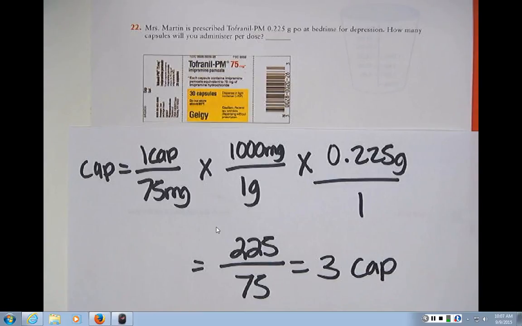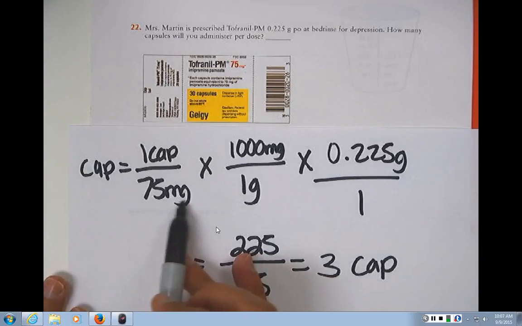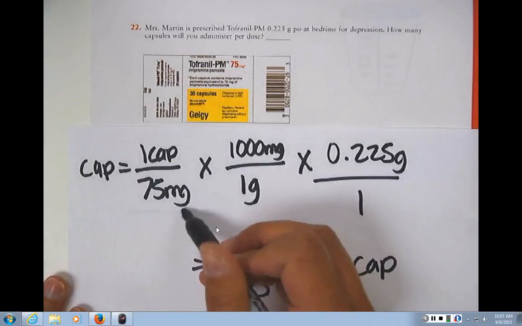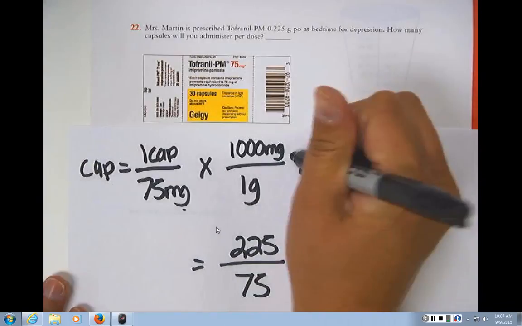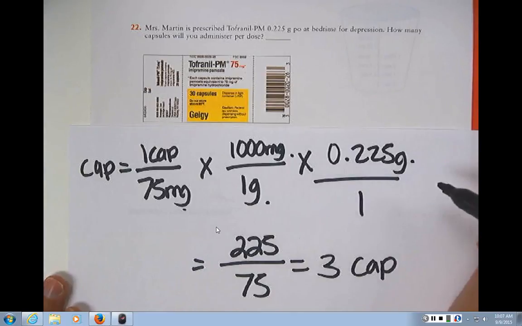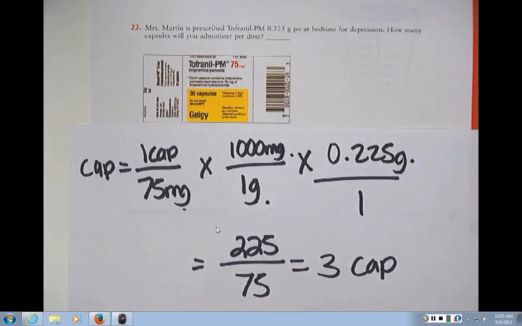So still very, very simple. Just make sure that you add that little conversion man in there when you're going from one dosage to another. When you're going from grams to milligrams, or sometimes you'll have to convert from grains to milligrams, just put the correct conversion in there and set it up correctly. Whatever system I'm using here, I need to use the same one up here. So since I use milligrams here, diagonal to the top, I need to use milligrams there. I have grams here, I have grams here. So your numerators and denominators need to be opposite of each other.